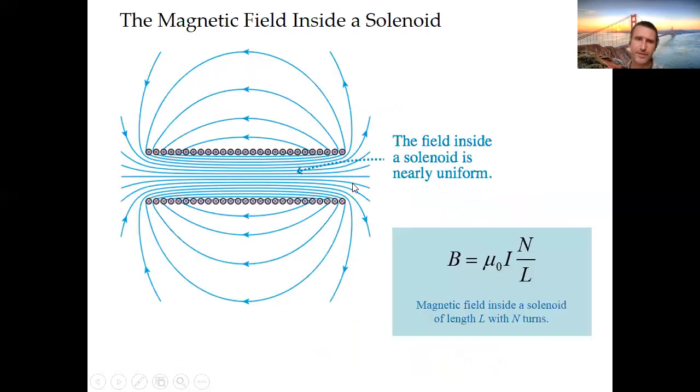So there's another thing called a solenoid, and in that case, we use a slightly different formula here. The strength of the magnetic field doesn't just depend on how many turns there are, but how many turns per length. And so here is the whole length of the solenoid going from one side to the other. And the more current we have, the stronger the magnetic field, but it's really about how many turns per unit length that we actually have. That's going to be what determines the strength of the magnetic field.